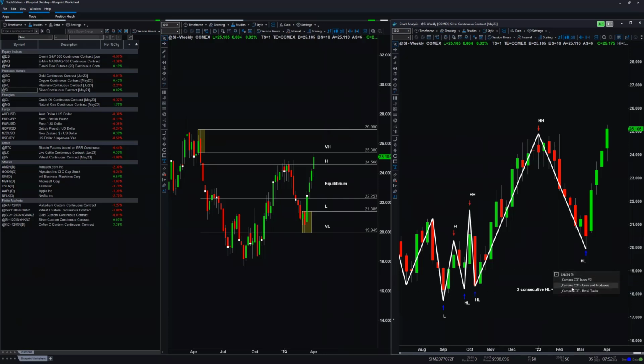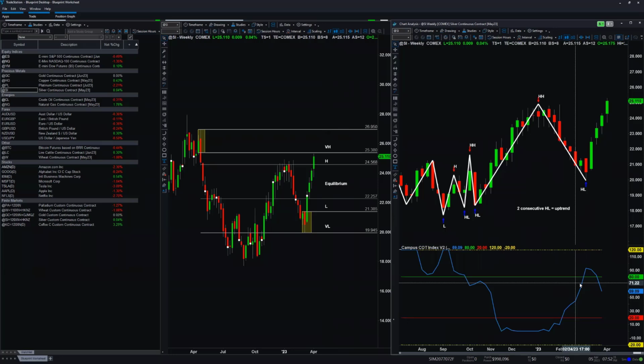Unless, and here's where the commercials now come into play, unless the commercials were down here selling, not just down here, but at an extreme. Because now it's basically counter trend, so we need the commercials to be at the yellow line. So guess what? We were low, we had a higher low, we had a higher low, and as per your commercial set of rules, your next buy point at this stage, once you have an uptrend, is once the commercials hit the green line again.